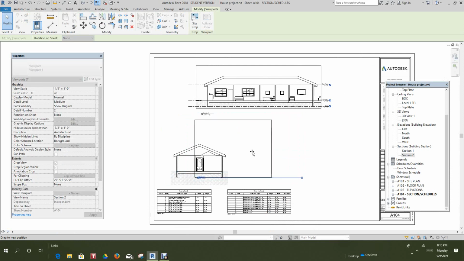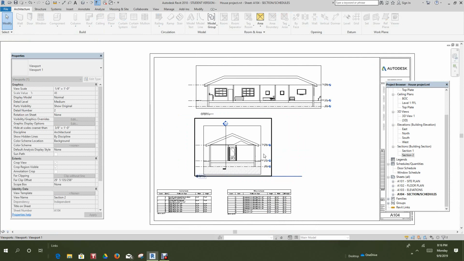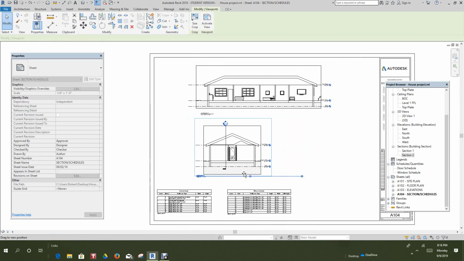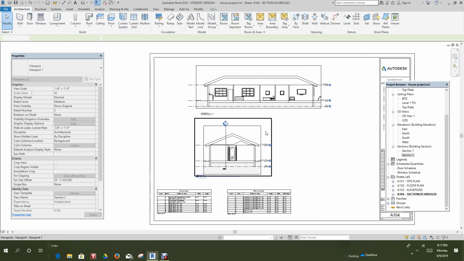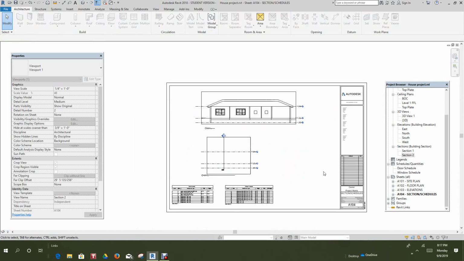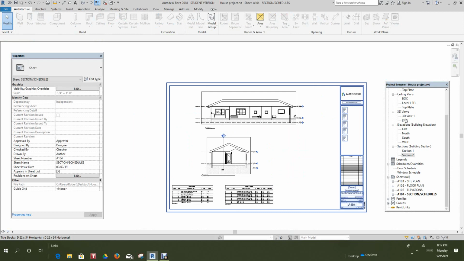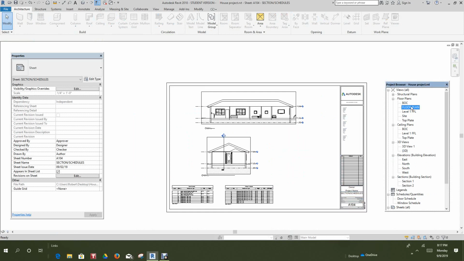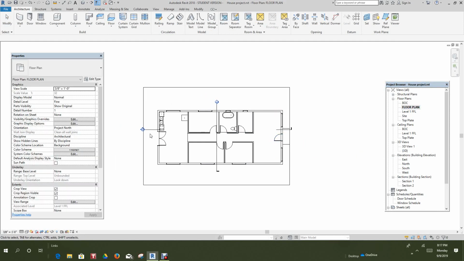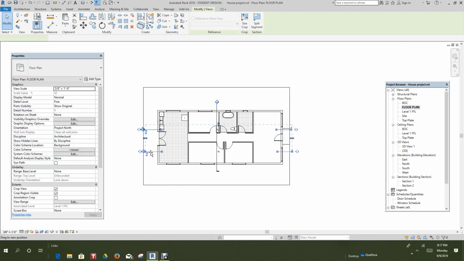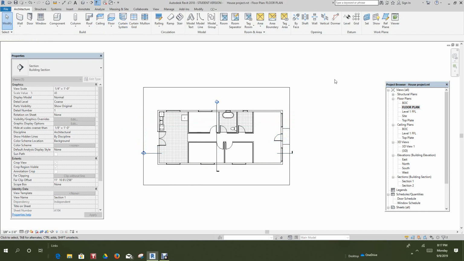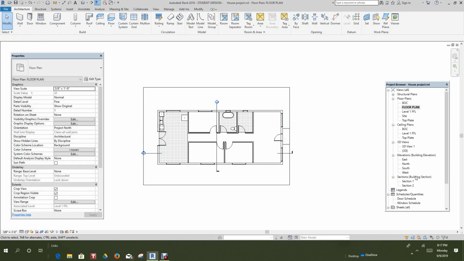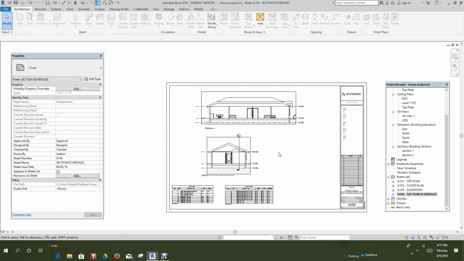So we picked up a few things that we talked about today. We got the roof fixed. Actually, we might want to even see that in our section view. So to fix that, we want to go back to our floor plan view, and take this section and just put it back so we can see that roof in that section. So let's go back into that section view. It's that sheet. And there it is.